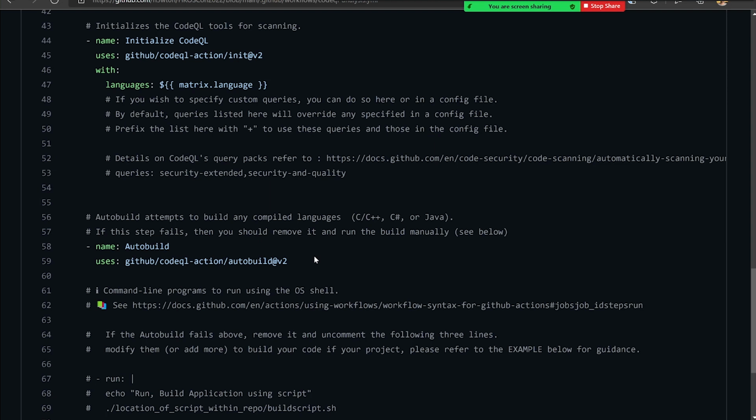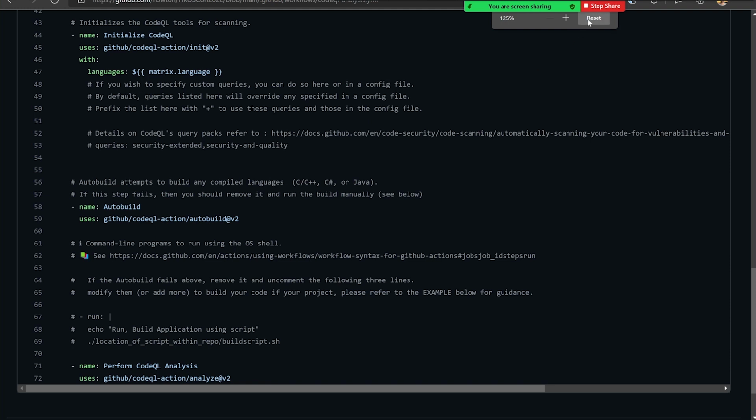This works very well for most of the builds, whether it's C or C# or Java, as long as you don't use some custom scripts or custom things in your build. Obviously, if you need to pass a lot of parameters to your build, or custom parameters and custom components, then this autobuild will not work. But in general, it does work pretty well.